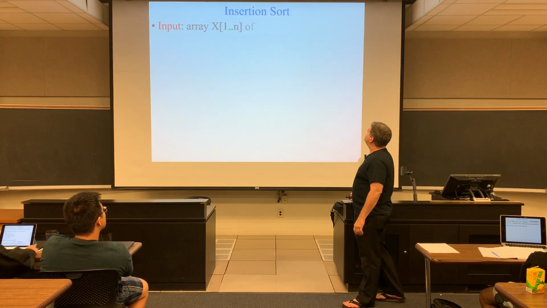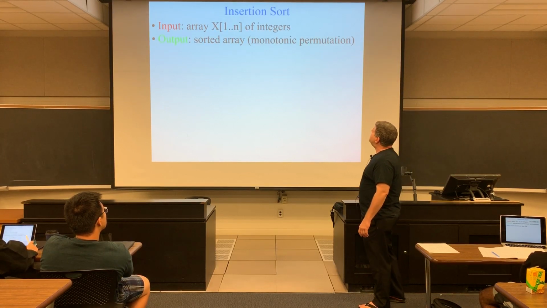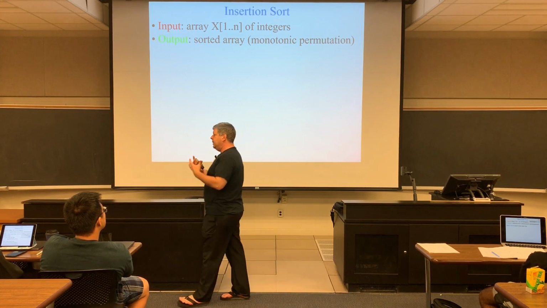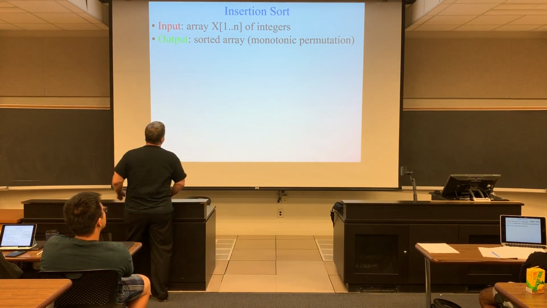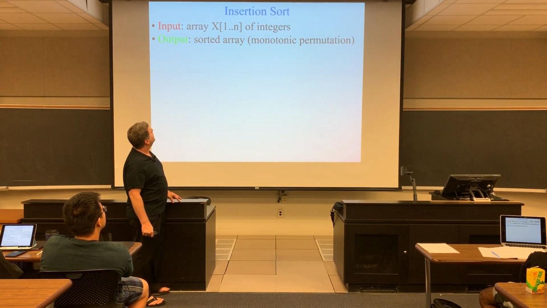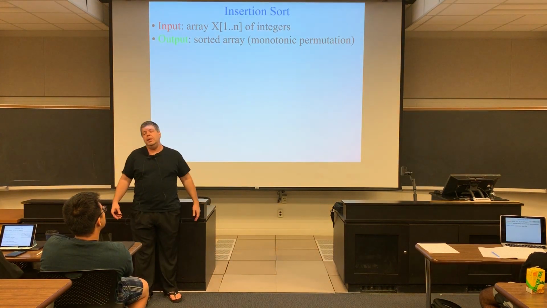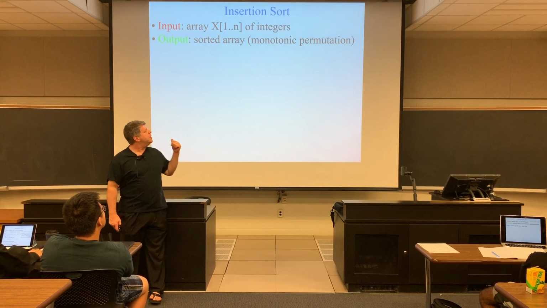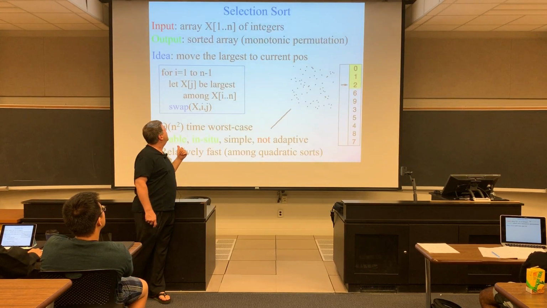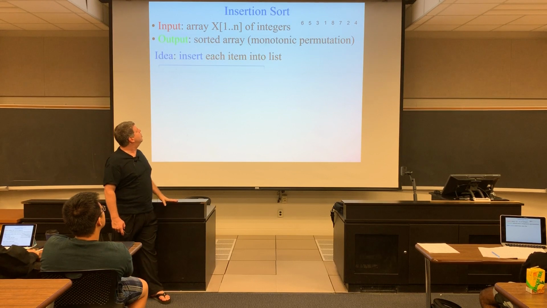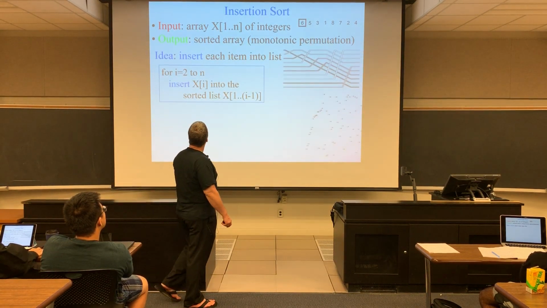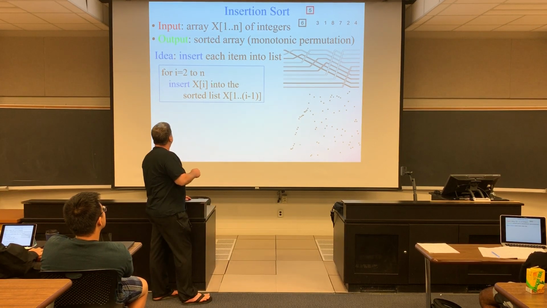All right, insertion sort. Basically, you take the items one at a time and you keep inserting them in the rightful place in the already sorted items. So sometimes when you play cards, you might actually use insertion sort, not just selection sort. That could work too. It depends on your personal style. But basically, you pick whatever item you're looking at and insert it into the already sorted list.